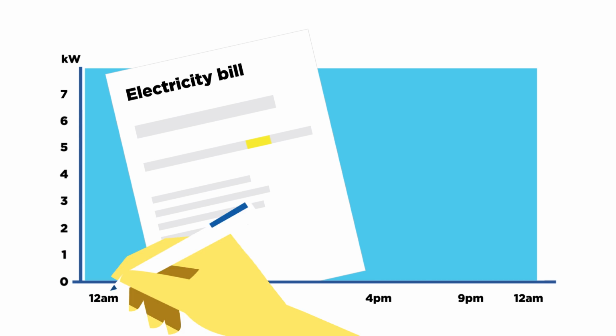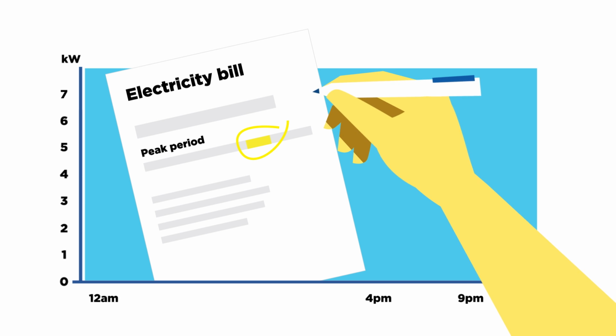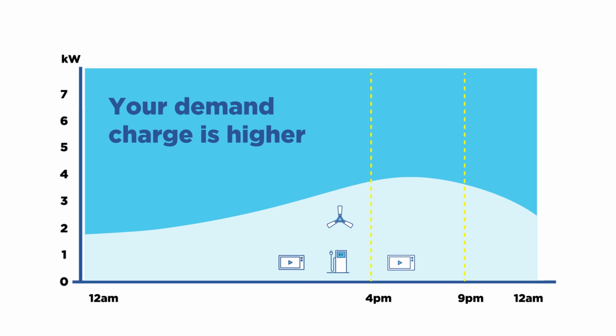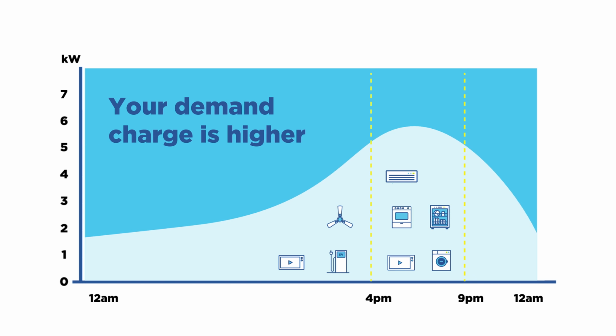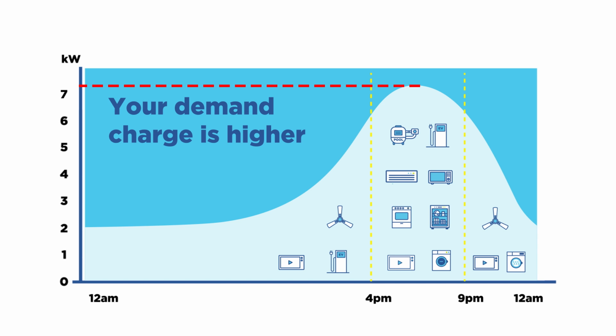For households on a demand tariff, this busy time or peak period is typically 4 to 9 p.m. each day. On a demand tariff, part of your electricity bill reflects how much demand your household puts on the network during this peak period. To work out each customer's demand, we look at the total kilowatt hours used in each half-hour block and convert that to half-hourly demand, rather than the highest instantaneous demand between 4 and 9 p.m. each day. The highest reading over the month will be used to calculate the monthly demand charge.